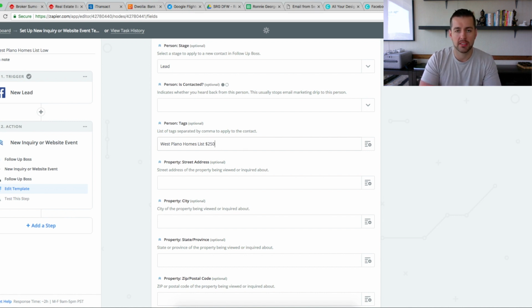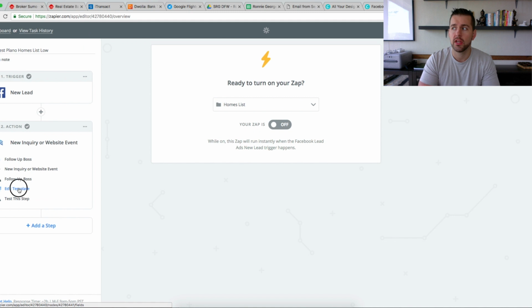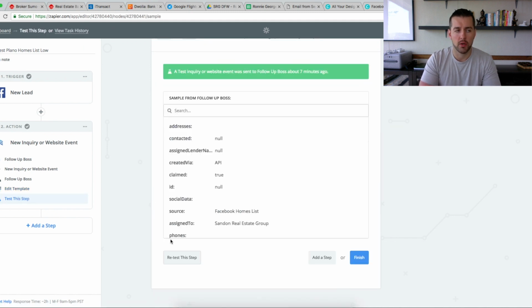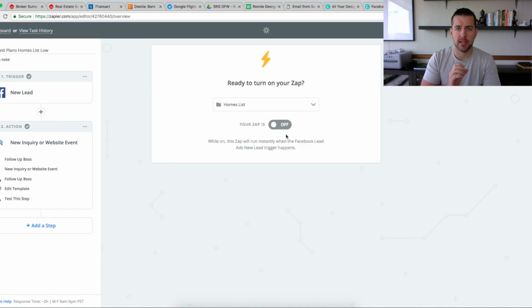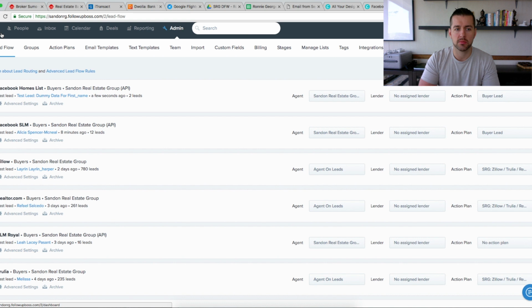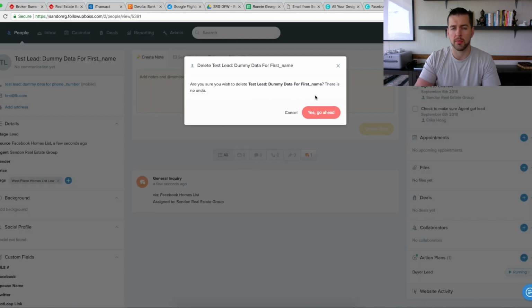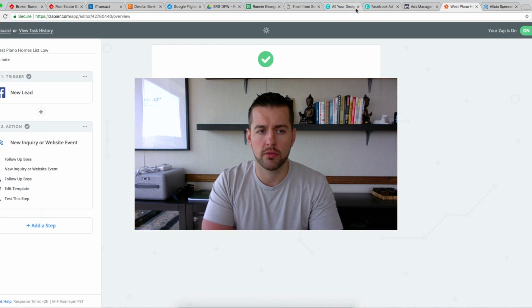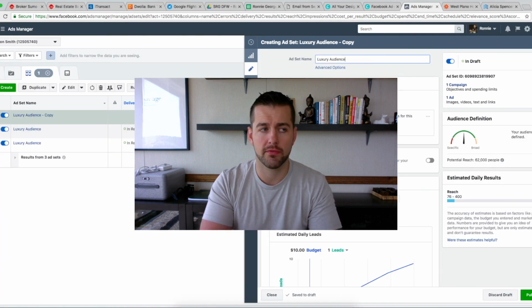And then I go ahead and set it up on a specific action plan for every single lead that comes through these types of ads. So now his follow-up system knows exactly what to do, step by step. That's the whole point of linking it from Facebook to Zapier to his CRM, which is Follow-Up Boss. So I'll continue on doing exactly the same thing.